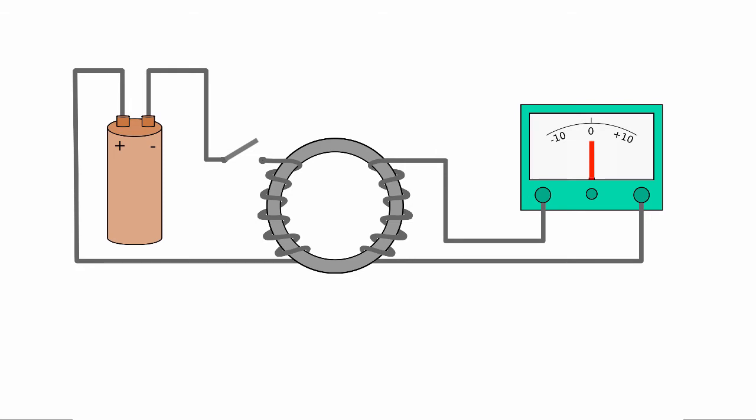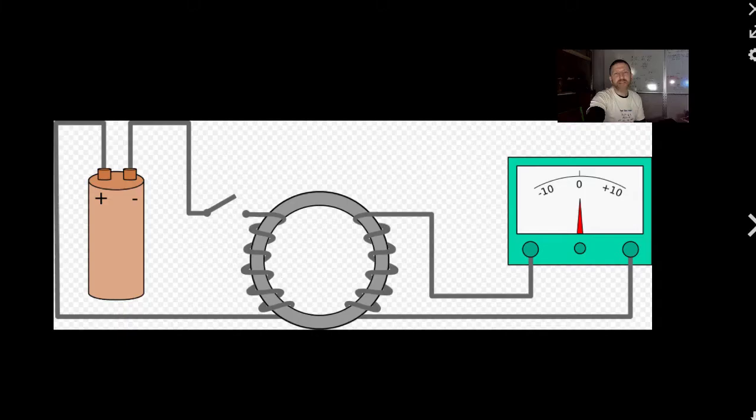Faraday knew that a constant current created a constant magnetic field, so he was suspecting that a constant magnetic field would create a constant current, but he found that that just didn't happen. What he did find was that when he closed the switch, he got a spike of current. When he opened the switch, he got a spike of current. So that is Faraday's iron ring coil apparatus that helped him figure out Faraday's Law.